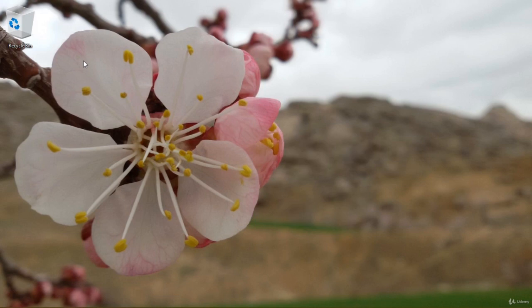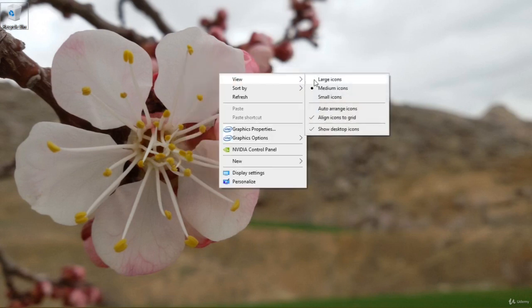And you can also do some other work. If you hold the Ctrl button on your keyboard and turn the wheel of your mouse, the icons become bigger and smaller. But most often we use medium, and don't use the small or large one.